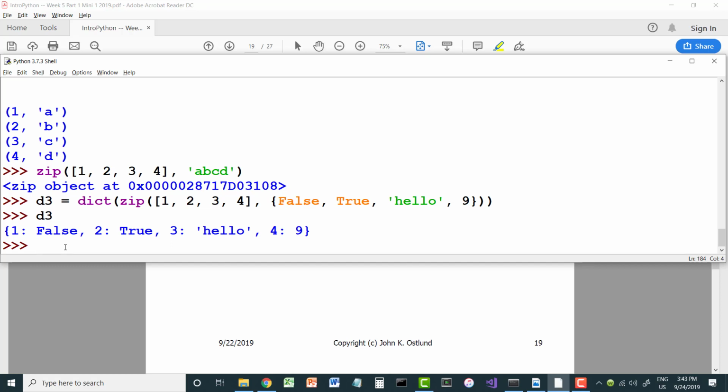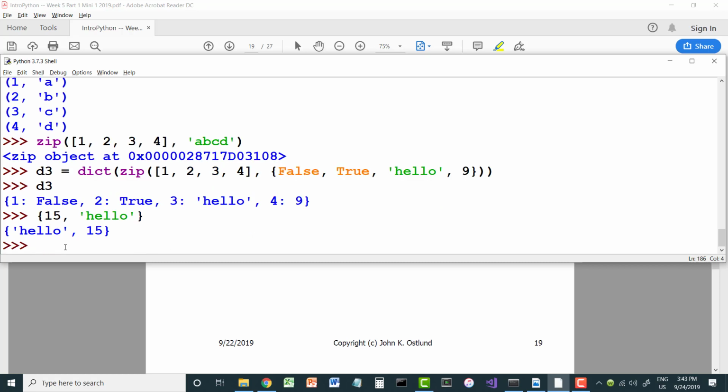Because it appears that, if I create a set containing 15 and hello, maybe by default the string gets put first? Yes. So this was just dumb luck, because false comes out ahead of true. Then apparently strings come out in preference to integers.